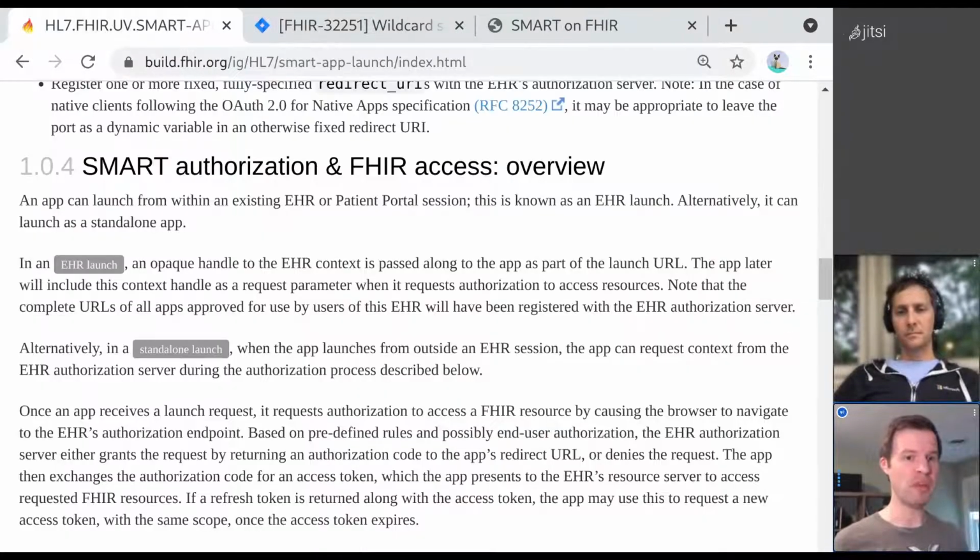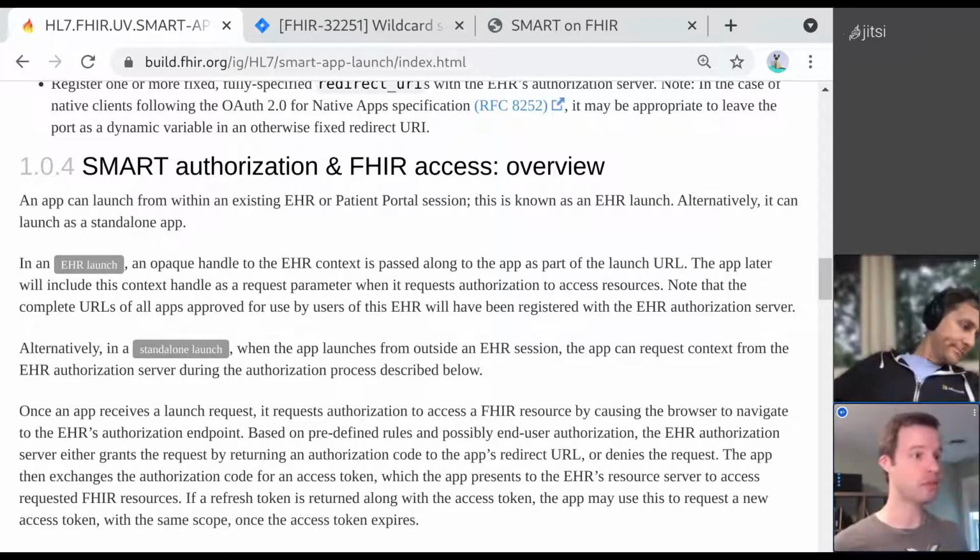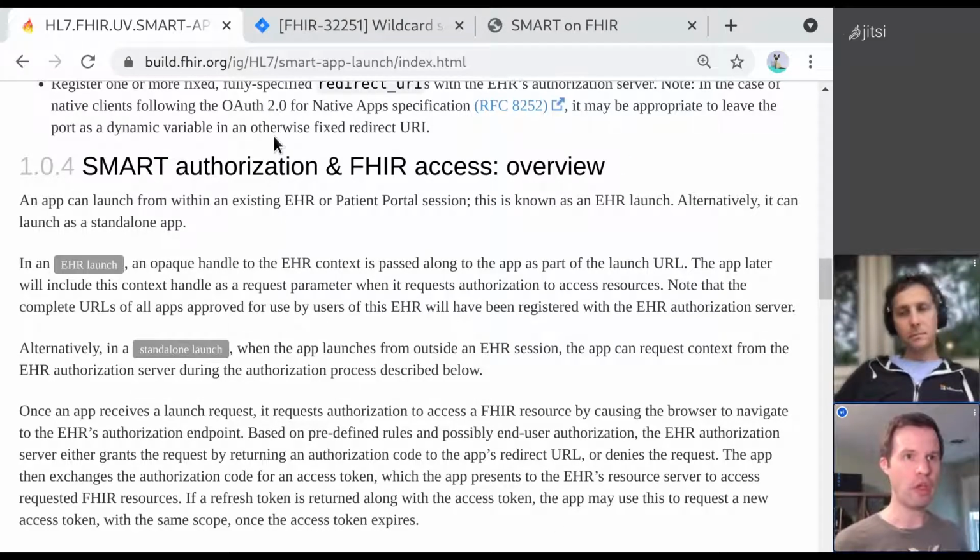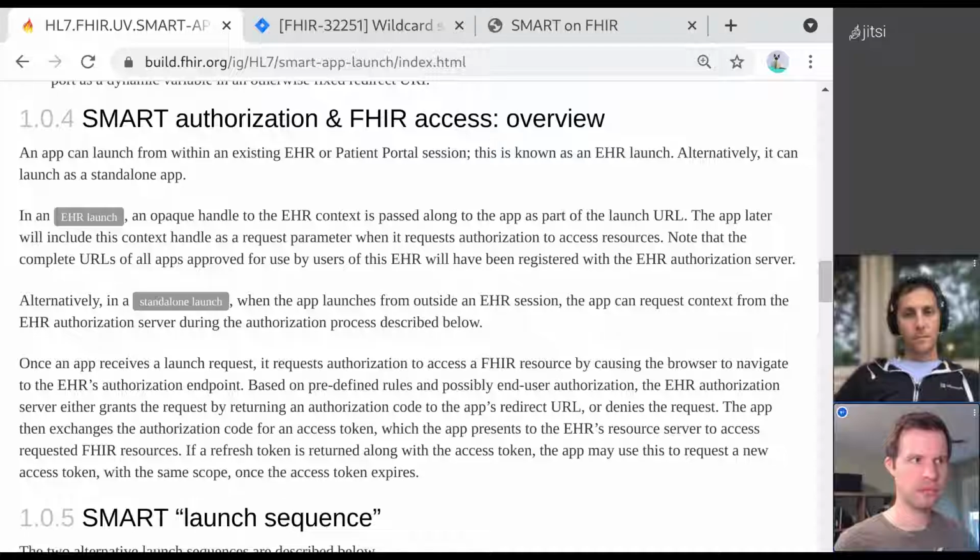So in general, when we think about these access tokens, they have whatever scopes the user has permitted on them, and they can be used potentially for accessing different sorts of APIs downstream. Although in the SMART on FHIR spec, we focus on accessing the regular old FHIR REST API as a very common case. Okay. Cool. That makes sense.